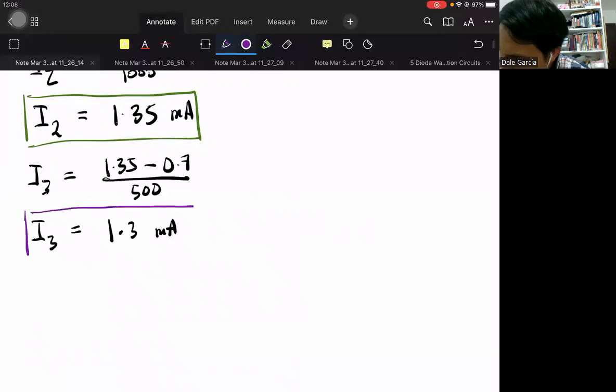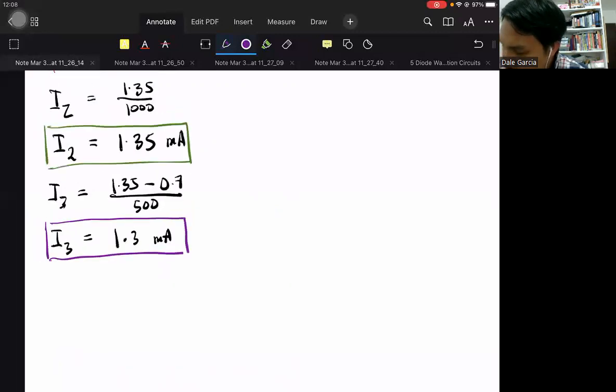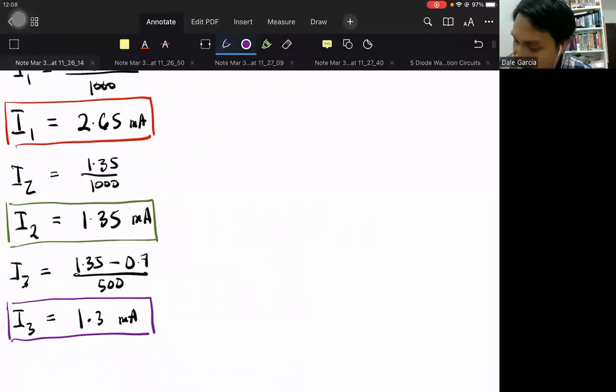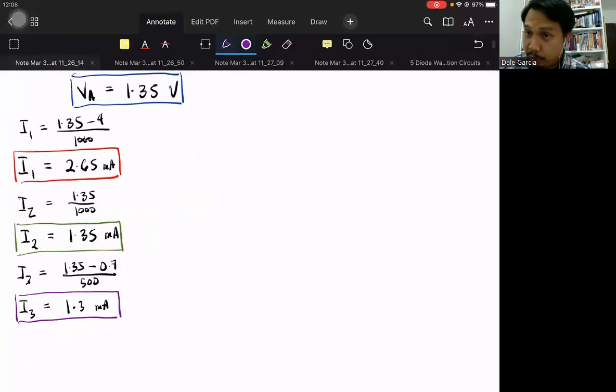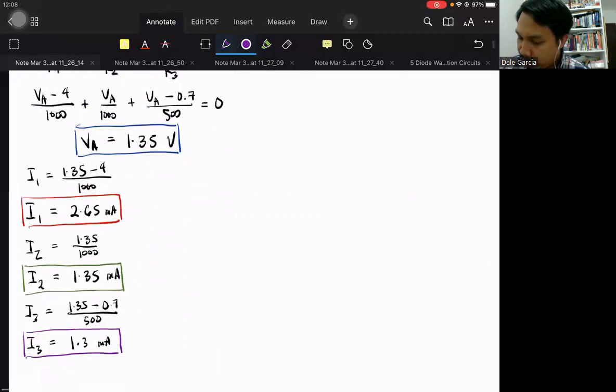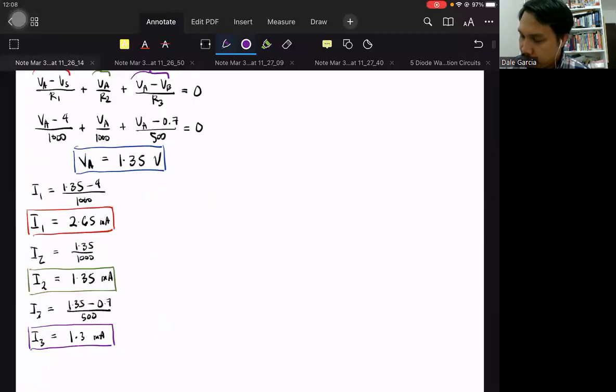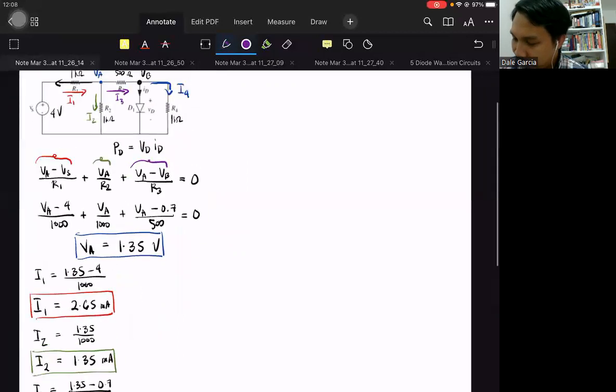For which the mo coincide na siya actually, di ba? If i-subtract na natin ang I1 and I2, no? I1 minus I2 is equal to I3. 2.65 minus 1.35 is 1.3. So you could have two possible solutions for I3 actually. Pwede ta KCL or pwede ta kaning Ohm's law lang. So another I1, I2, I3. Okay, ano siya significance actually?